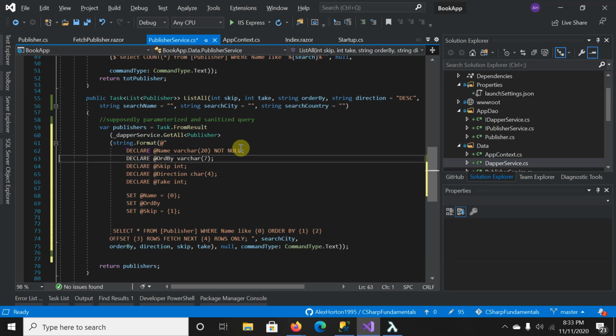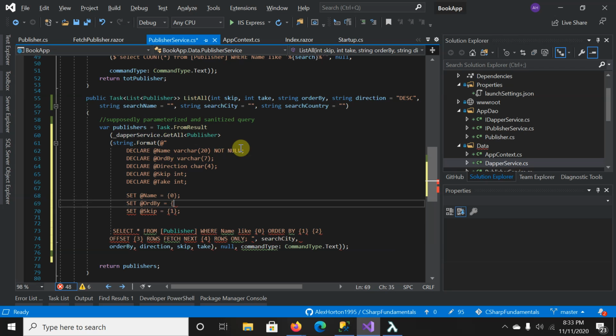City. Ordered by goes there. Direction goes there. Skip and take. There we go. Name, ordered by equals 1. Skip equals 2. This is actually direction.